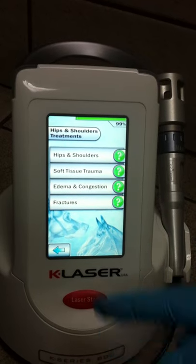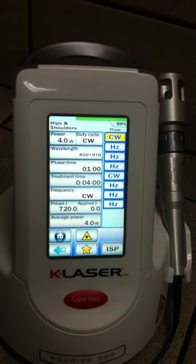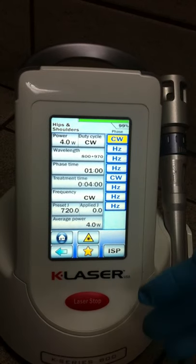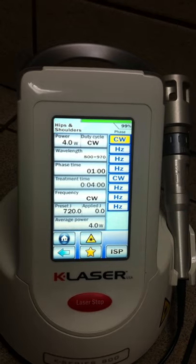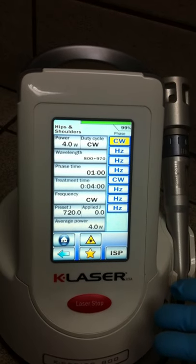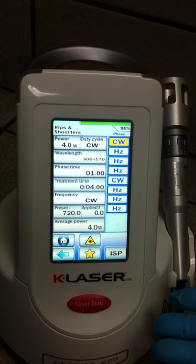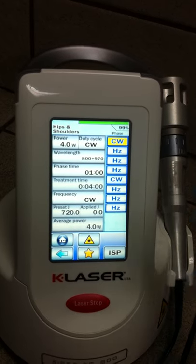Or if you don't want to do that, you can go ahead and press hips and shoulders and look at more options. Basically it gives you a 4-watt power setting for a 35-pound animal. So if your animal is less than 35 pounds, you would need to decrease the power according to where you think it should be. If I had an animal who was 20 pounds, I would probably reduce it in half to 2 watts. If I had an animal who was 80 pounds, I would take it up to 6.